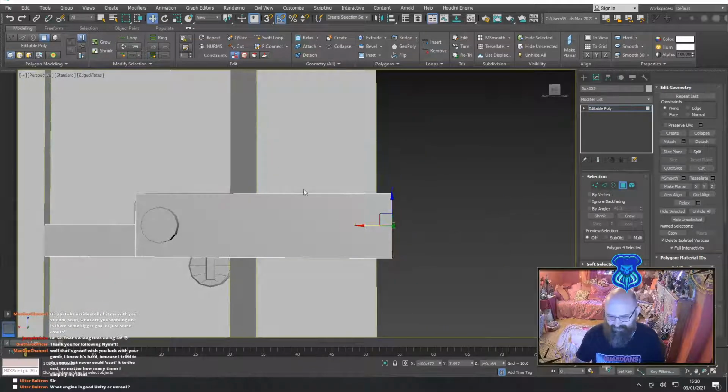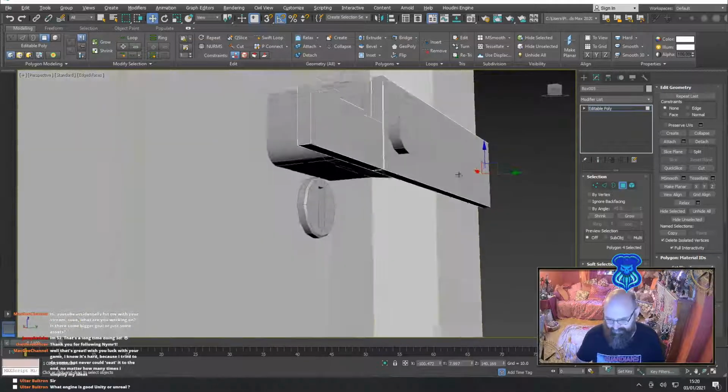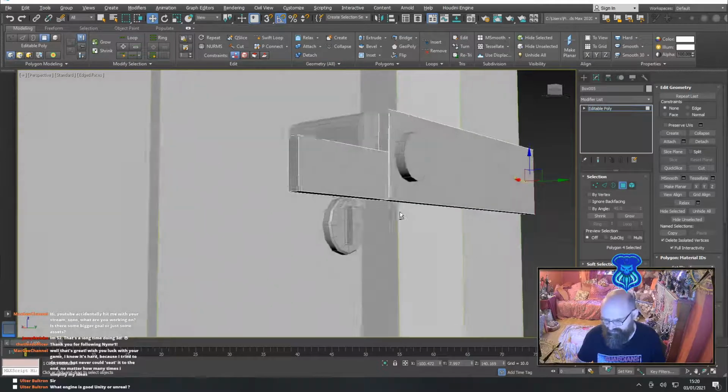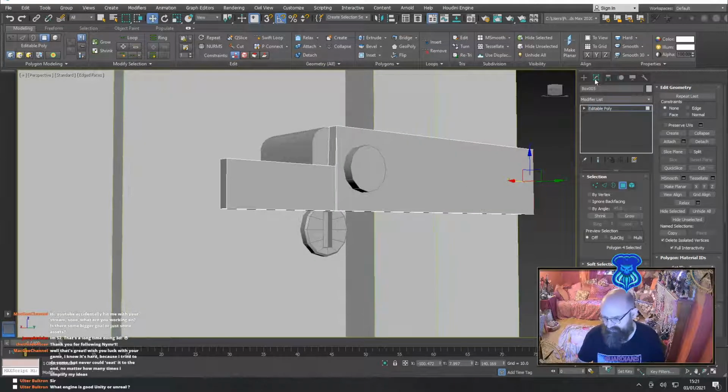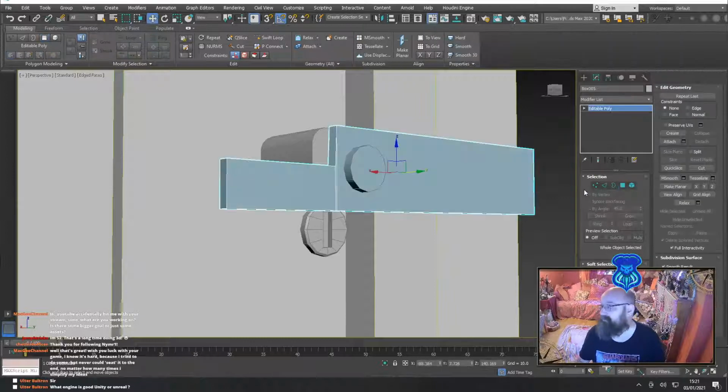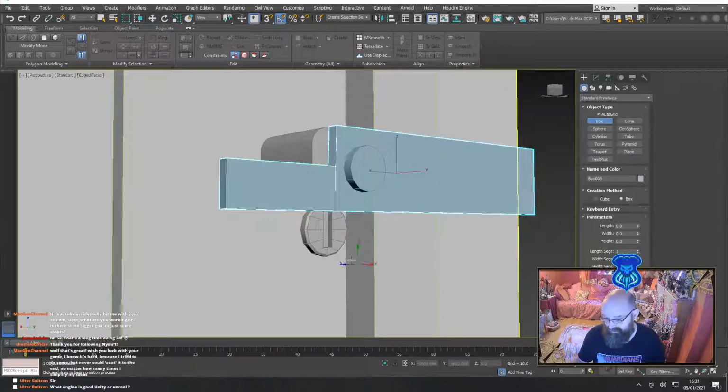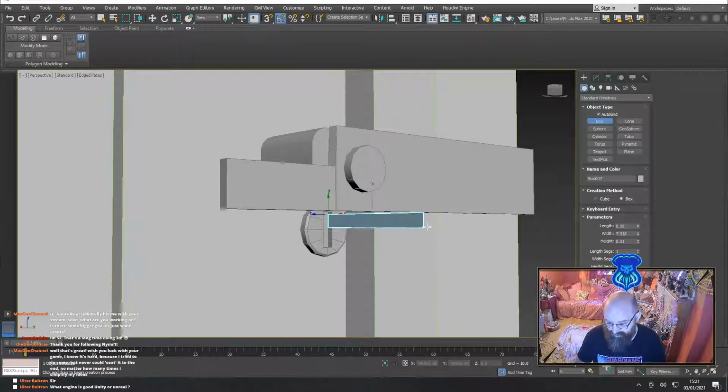There we go, that should be far enough. I don't want it to come out too far. Now over here I need to put the lever that's going to operate over here. So all we're doing is slowly thinking about the mechanical pieces that make everything up. So again, I'm just going to get a box. I'm going to bring this out to about here and then bring it wide, until it's around about the same width.